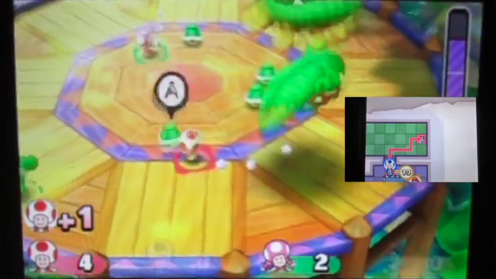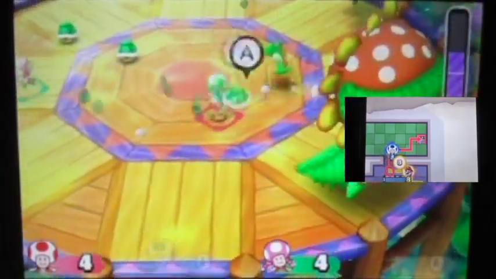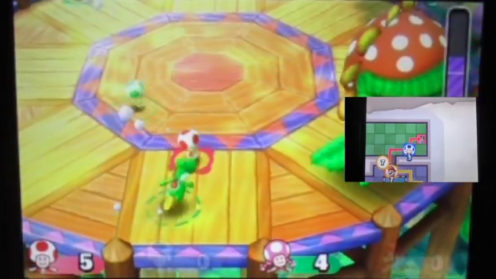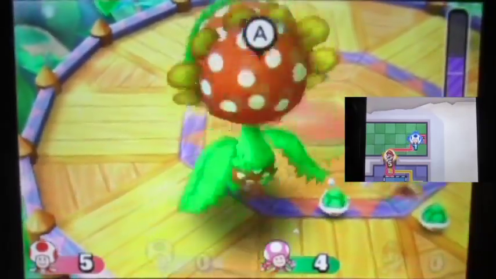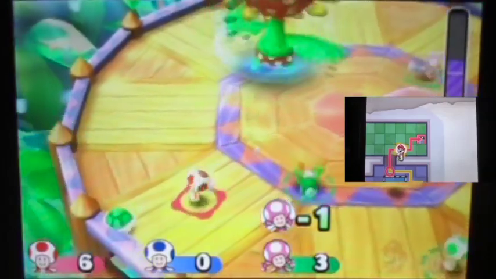Thank God you didn't get hit. Okay, gotcha. Oh, what? How did I get hit? This is so freaking dumb. Okay, calm down. We're gonna have to get new shells right here. Okay, wow, I'm gonna get attacked right here, which is not good.